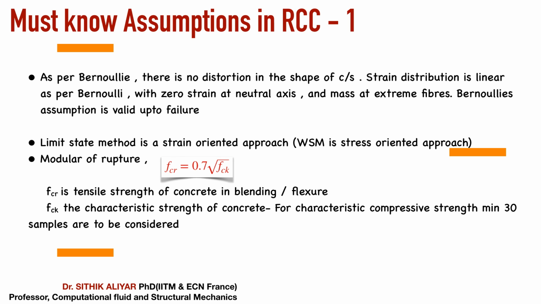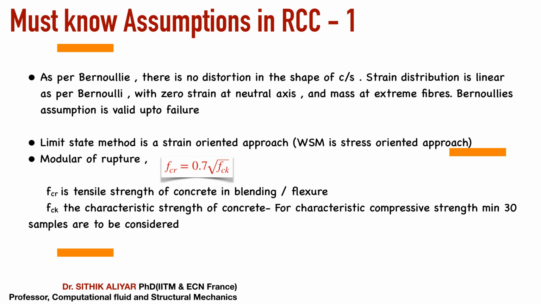This formula is highly used in designing of rigid pavements. A rigid pavement is a concrete pavement road. To have a final check whether the stress is within control, they will use this formula. Mostly, concrete is good in compression and weak in tension. So how weak it is, you can use this formula to find.